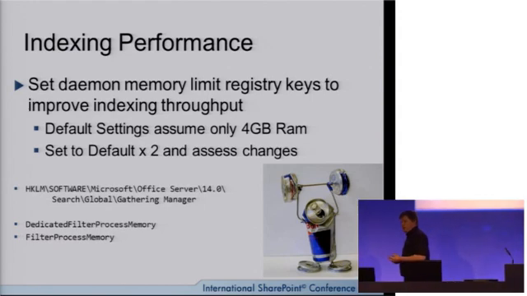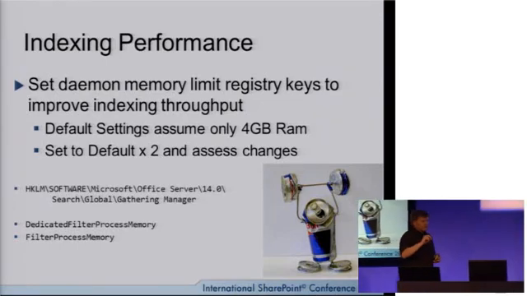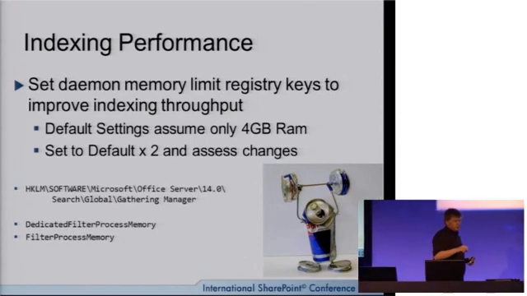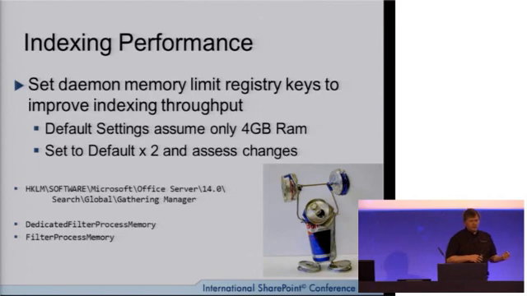They default to 100 meg, and it's the amount of memory that the filter processes, the iFilters that are loaded and the filter daemons are allowed to use to process data and process documents. If you double it, you'll get at least a 3- or 4-fold throughput increase on crawling, usually. Obviously, it's hardware specific, etc. But it's a very good way to boost the amount of throughput you get on your crawl engine.